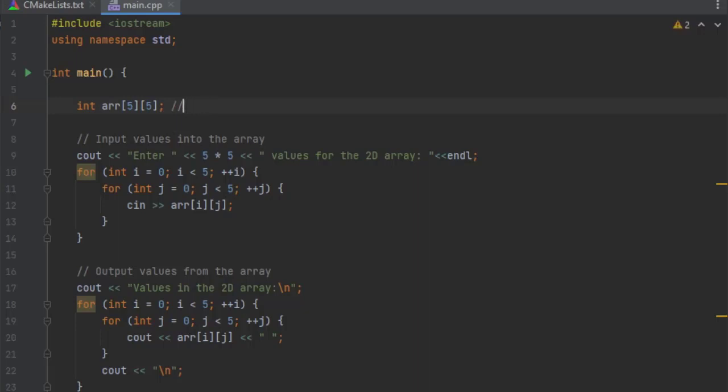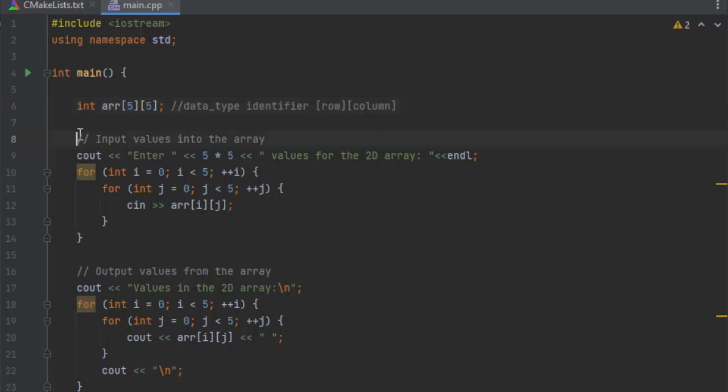In every place the row will always come before the column, so it will be data type, identifier, row, column. This is how you define a multi-dimensional array.